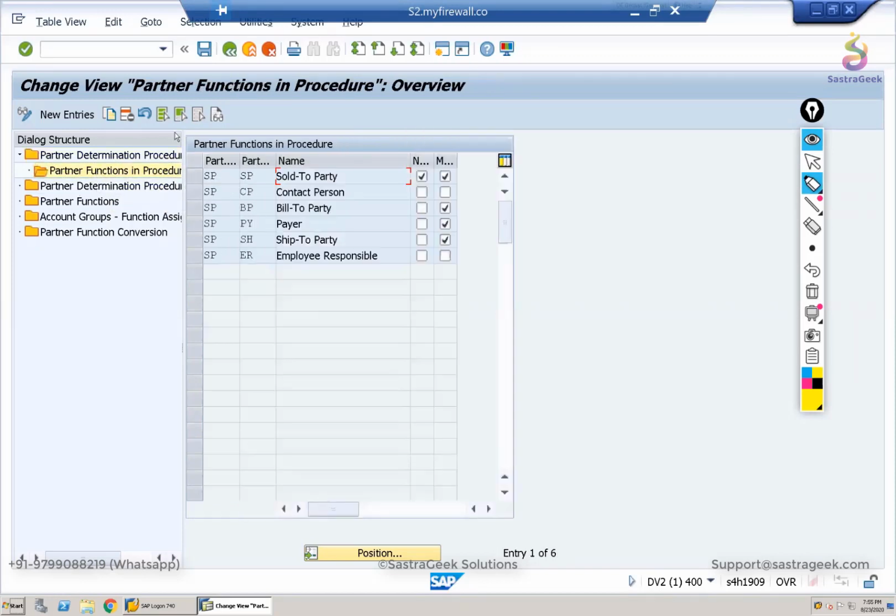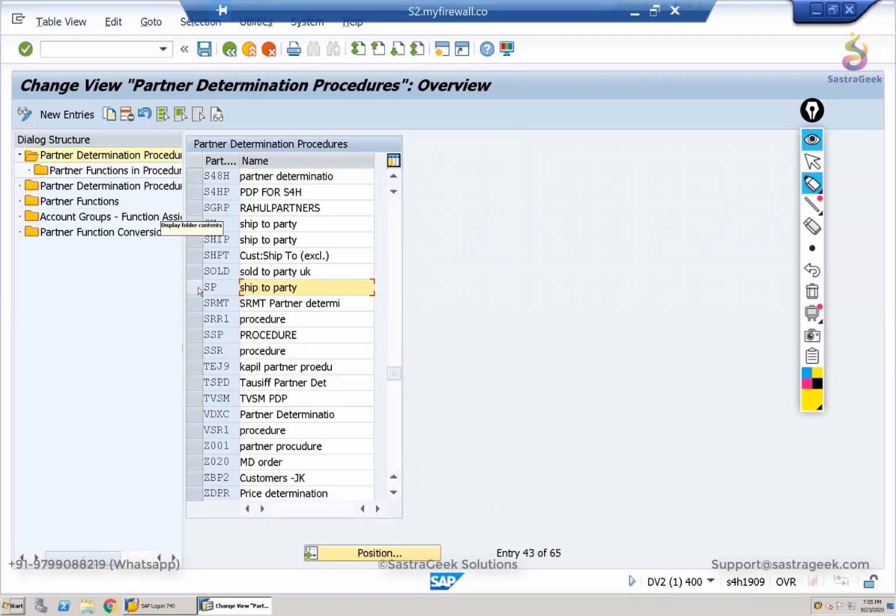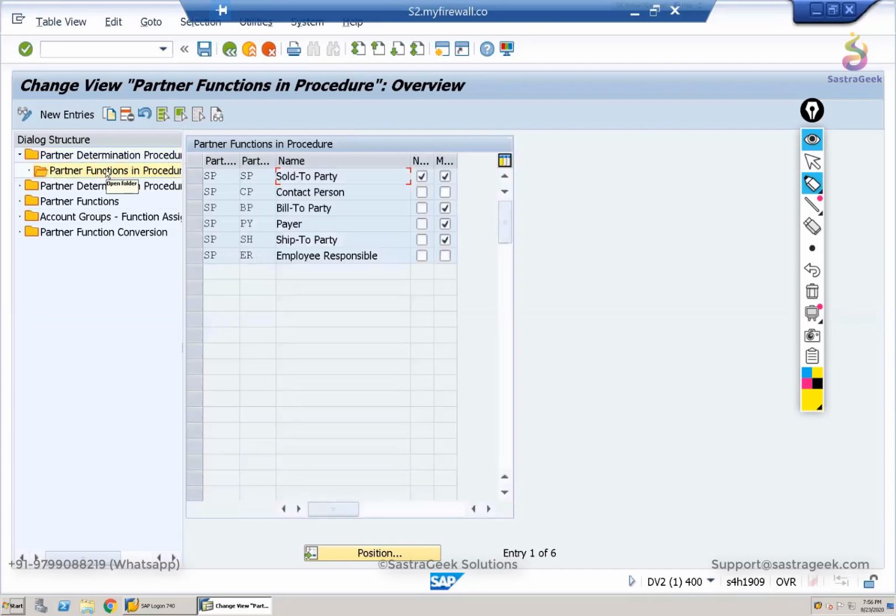So you select that information. Sorry, let me go back. You select your partner determination procedure. This is someone has created it. Okay, so we will just first watch it before we will assign anything for our system. So should we look at SH ship to party? No, I would like to go with this SP. I'm still trusting that the person who has created has copied and by mistake overwritten the name, and it doesn't matter for us. So we will go into partner functions in the procedure level. Now, if you guys remember, and my guessing is right, it is for the sold to party. Someone just forgot to change the name properly.